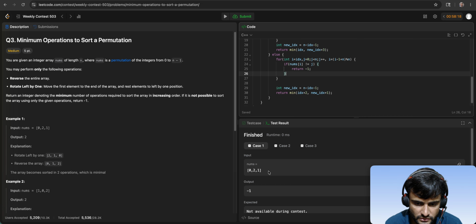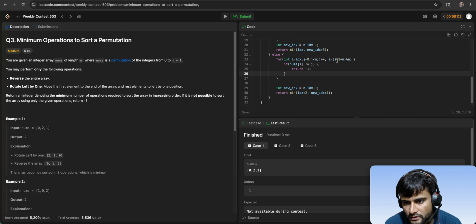Okay, so if we run this loop, our index is 0. Then negate 1, it will be minus 1. And minus 1.